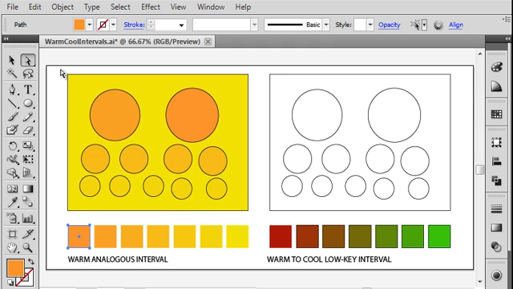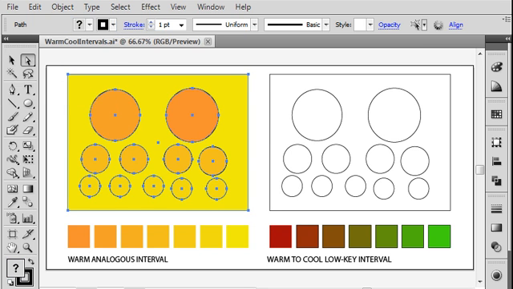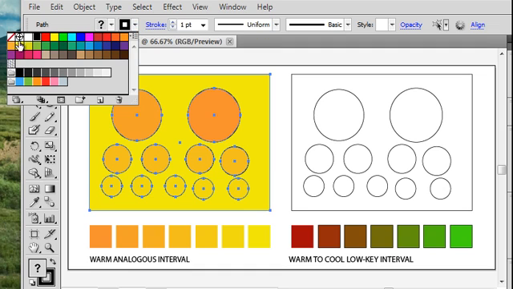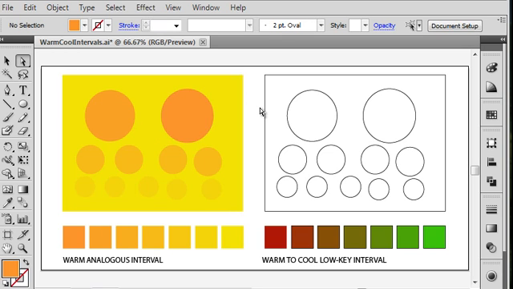Now, I'm not really happy with the fact that I'm using the black outline around my shapes, or the stroke, so I'm going to select this design and eliminate all of the strokes from this design. So what I'm actually going to do is go over here to the stroke color and click on the drop down arrow and then select the white box that has a red slash through it to set my stroke to none, and in a minute you'll see what that does. If I deselect everything, you see that it's eliminated the black outline.